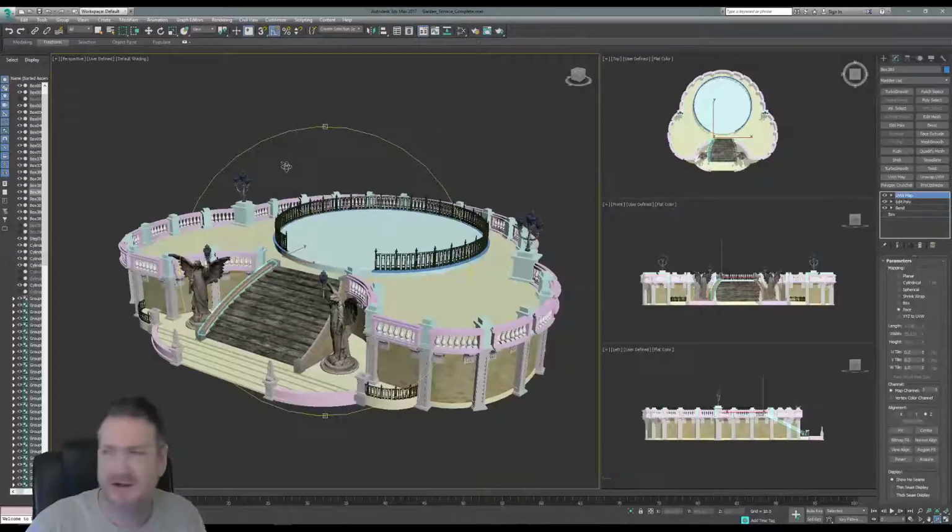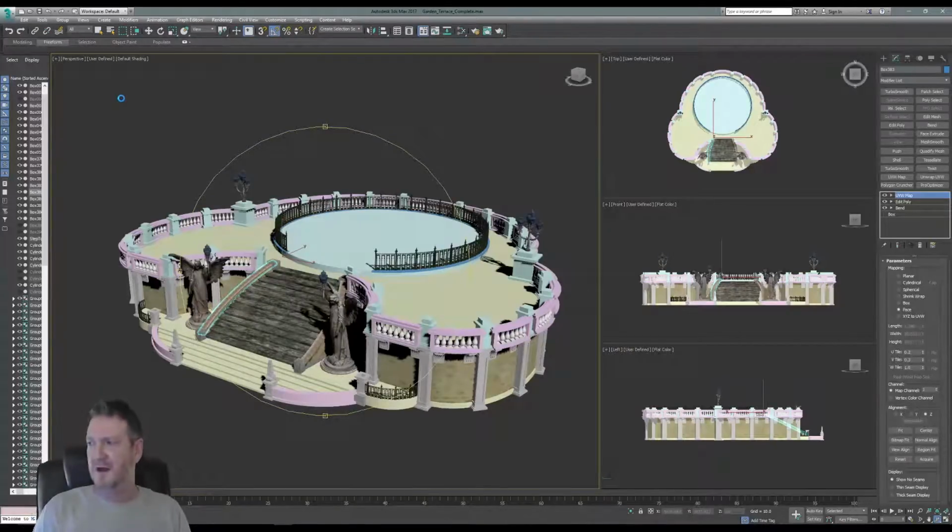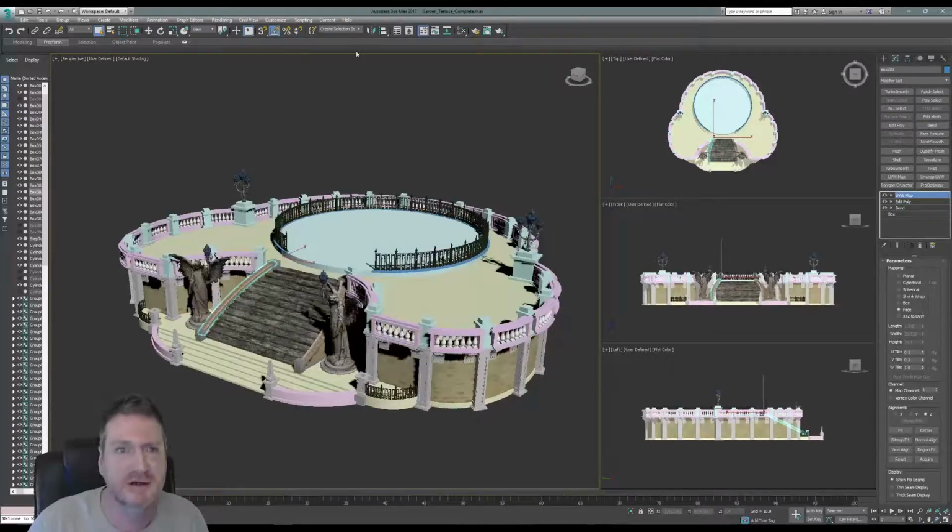Well, Max hasn't crashed on us, which is good. I'll just save out to make sure. Don't tempt fate. I know a lot of you guys were having problems with OBS crashing your whole system. That was happening to me yesterday as well when I was running 3D Studio Max, and OBS kept crashing out the stream, crashing my machine, requiring a complete reboot. I fixed it by changing the viewport in 3D Studio Max. I'll show you, and whatever I've done seems to have fixed it. It hasn't crashed at all today.